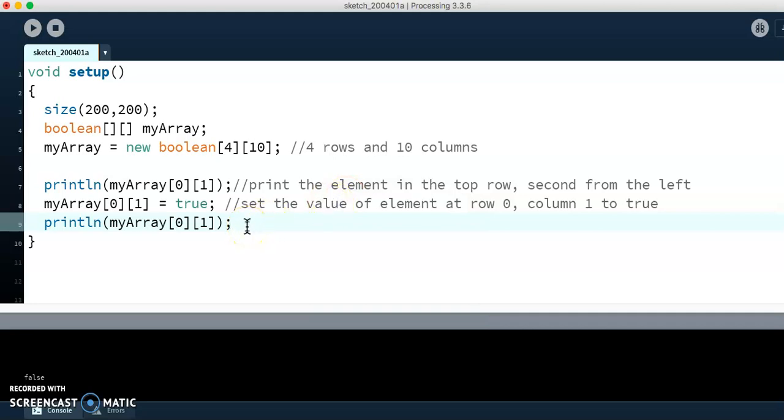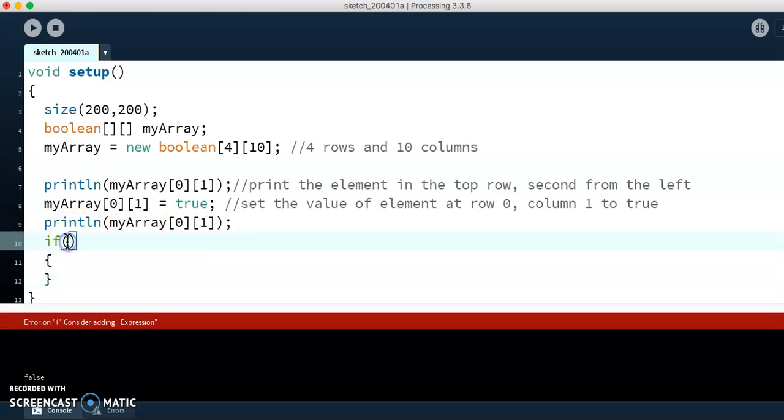Now, another thing we might want to do with an element is check what its value is. So we can use an if statement for that. We're going to say if the value at row 0, column 1 is true, then we're going to print something out.